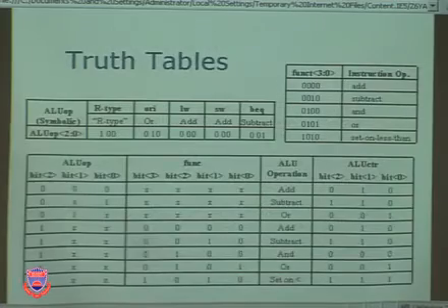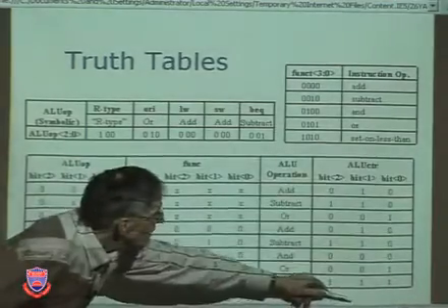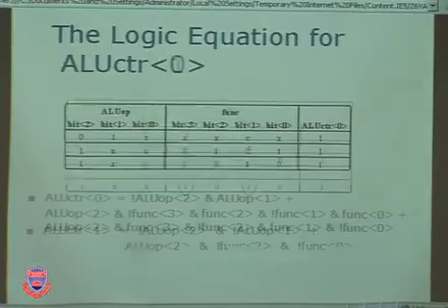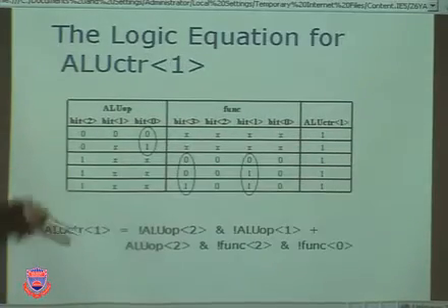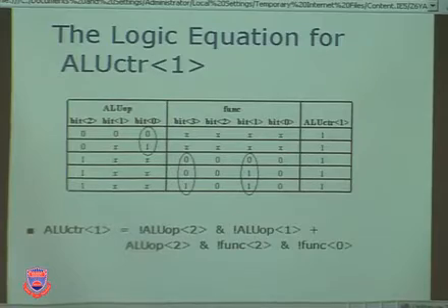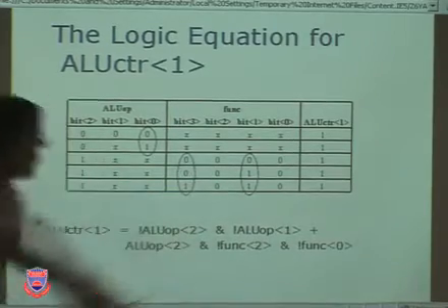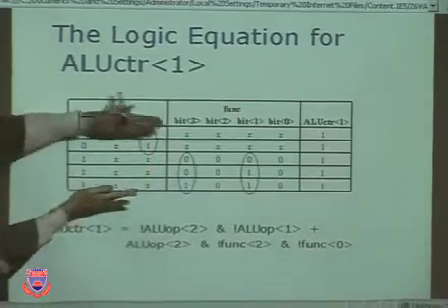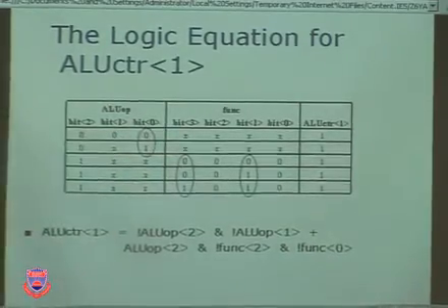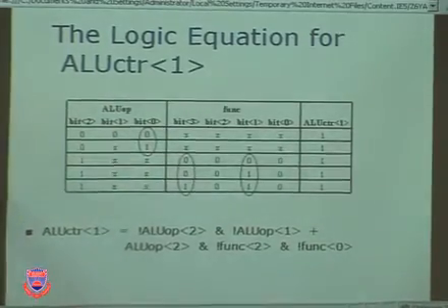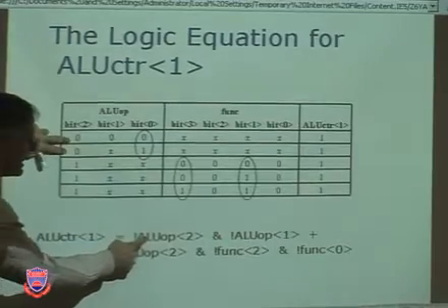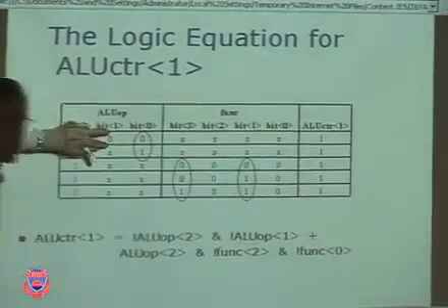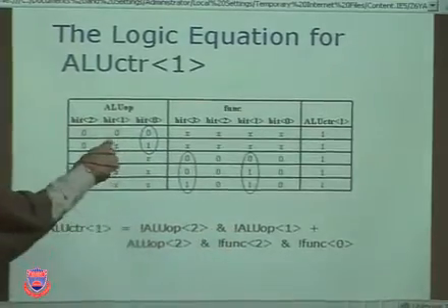Let's go back. Where did it come from? It came from right here. When is this bit set to be true? 1, 2, 3, 4, 5 lines. Let's pull those 5 lines out. They're the only ones that are relevant to us. There they are. Here's the 5 lines. Can you look at that and make some equations for when it is true? It's true when this condition is met or this condition is met. What's this condition? The first bit has to be low. The second bit has to be low. We don't care about that, and these are all don't care. So that's it. There are the 2 conditions. Notice this says high or low.